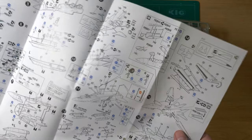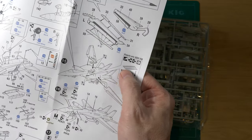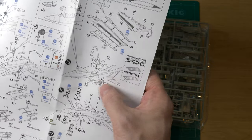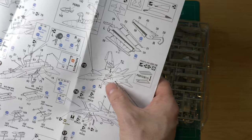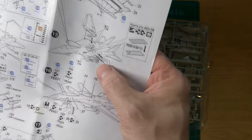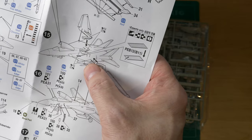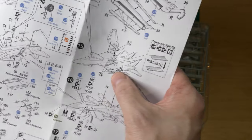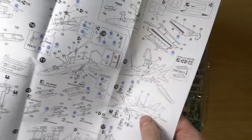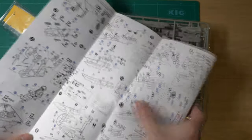I'm just looking at the instructions as well, where I've just noticed one part, it says experts only, and there's a piece of photo etch. I believe this is to remove a panel here and then place that photo etch into that slot there. Maybe we can find out a little bit about that later on. Let's open up the bag, see what the kit is like.